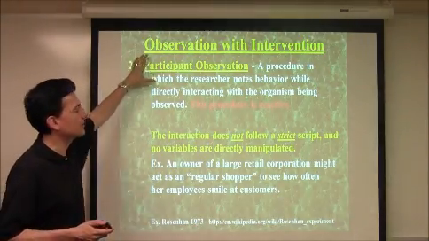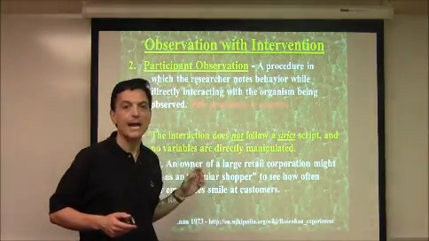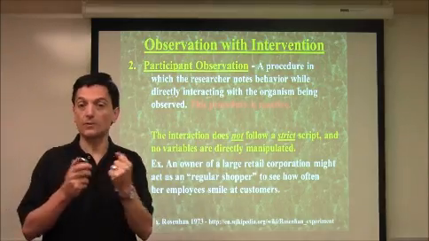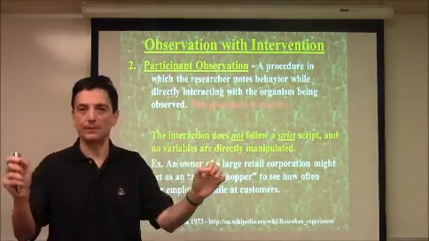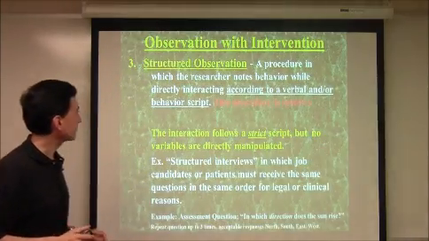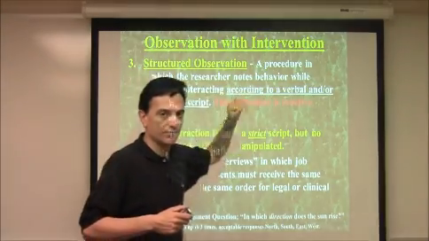So this would be an example of participant observation. We do have now the problem of reactivity. This is a reactive measure, but there's no particular script, and there's no experimental manipulation of an independent variable. Okay, we'll bump it up one more notch, okay? And now we'll go to structured observation.